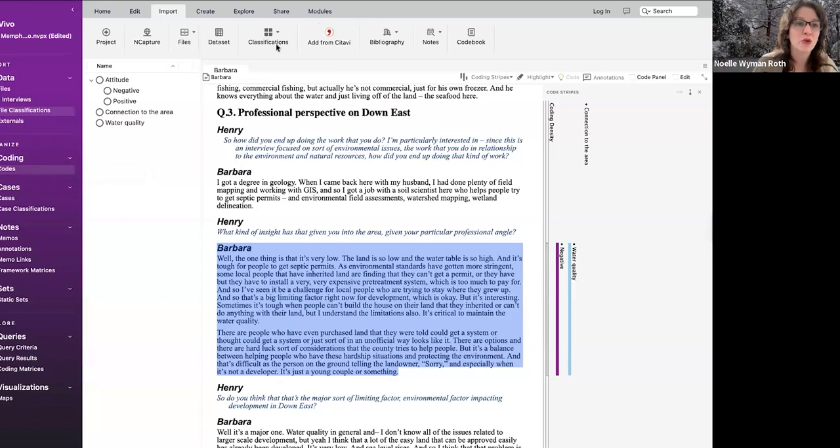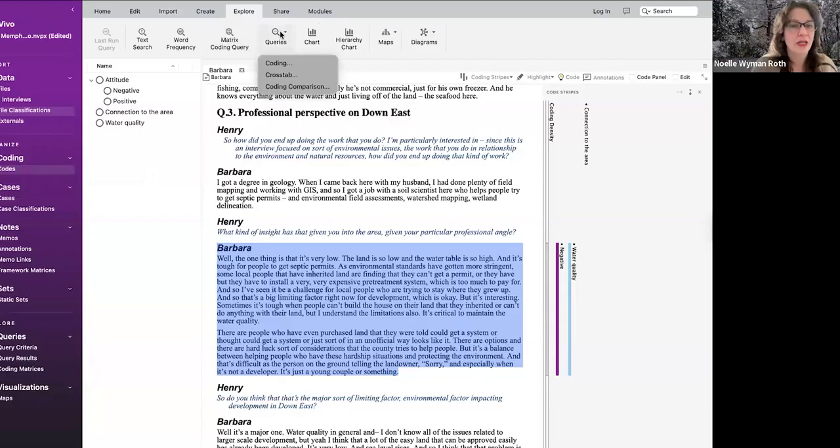And then I can use query capabilities, a matrix coding query, a coding query. Crosstab query doesn't yet apply based on how I have the structure set up. But I could say, okay, NVivo, find me all the places where people talked negatively about water quality. And the tool that I would use for that is a coding query, right? Coding query is like a Venn diagram with as many circles as you want. You can say, okay, go find me this. It'll find those places where you have the coding in both of those codes, and it'll pull it out for you. You can save that result and work with it further. You can export it and share it with your chair or your friends or anybody you're working with. Okay. Does that help?